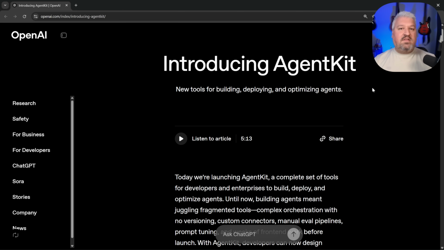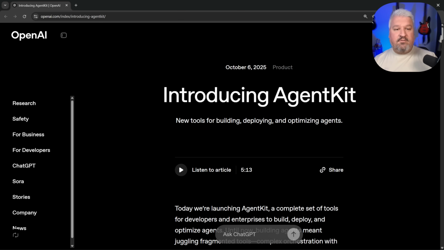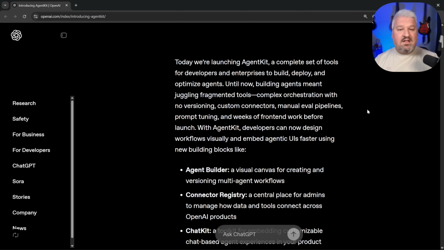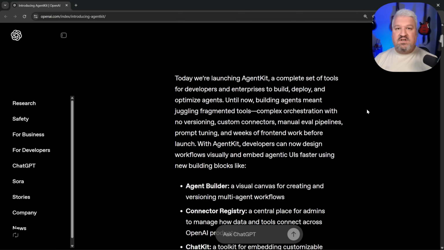I've seen a lot of content saying this is the Zapier killer or the N8N killer, and this can't be further from the truth. Whereas N8N and Zapier are process automation tools with some AI functionality, the Agent Builder puts more of an emphasis on building agent workflows using the Agent SDK from OpenAI. It forms part of what is called the Agent Kit, and the Agent Kit includes a whole bunch of features that developers can use to build agentic solutions in their applications.